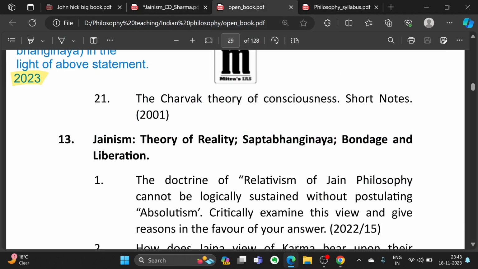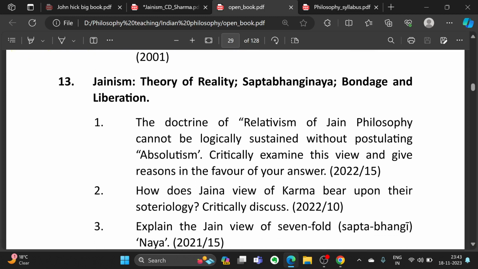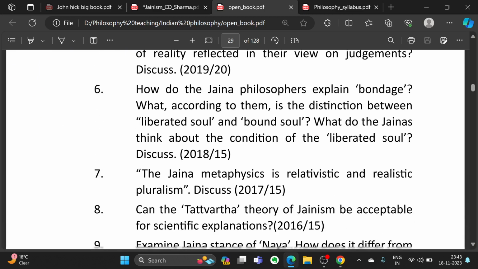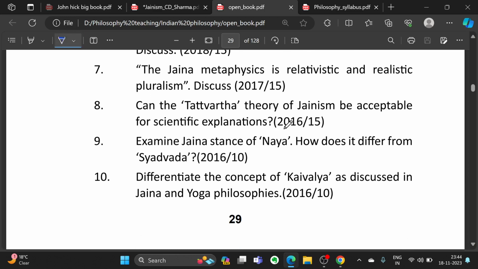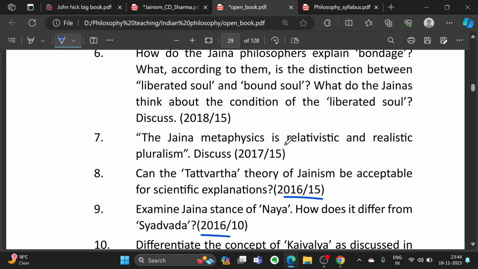Okay. Now, with respect to the relevance of this chapter, one question from Jainism came in 2023. It was a 10 marker, and as you will see, each year at least one question comes from this chapter: 2022, 21, 2019, 18, 17, and there were even three questions in 2016. So as you can see, this is a very important chapter, not only because questions come from it every year, but also because these questions are very repetitive, as we will see when we do the PYQs. This chapter is thus relatively on the easier side. Thus, it can be handled pretty well and should be thoroughly completed.